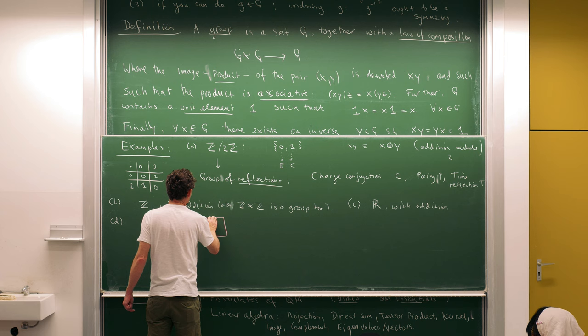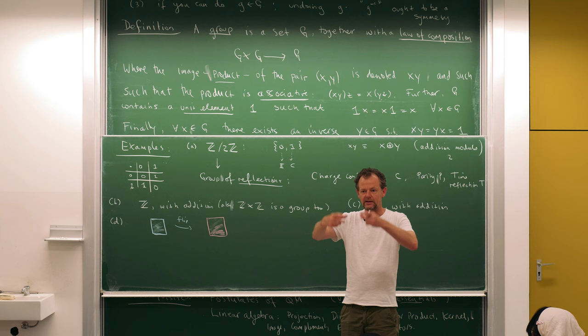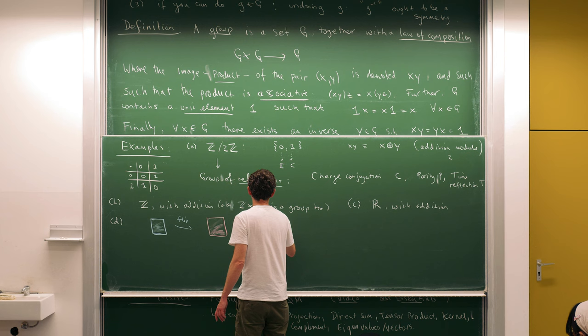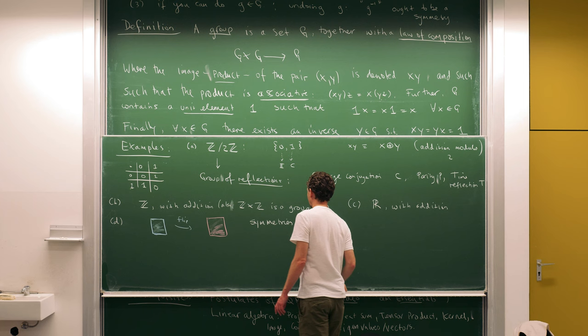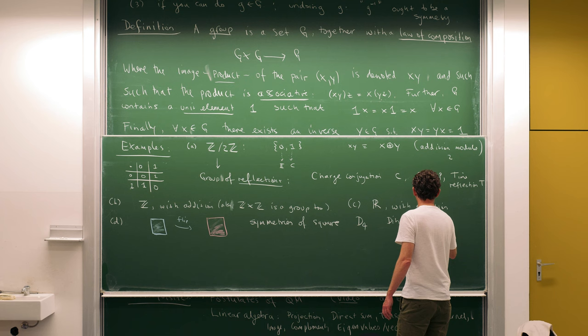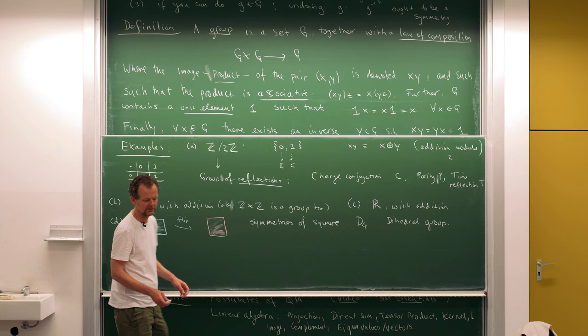Okay, so you have a square, your molecule has somehow a chirality, right? It may be some magnetic moment in one direction, and it's a square. So you can take your square and you can flip it. And you can also rotate the square and you get the same square again. So the symmetries of the square. That's a group, it has a name, it's called the dihedral group D4. Very interesting group because this group is non-abelian. So I haven't said this word yet, but now I'm saying it. Well, I better tell you the other symmetry operation before I say that though.